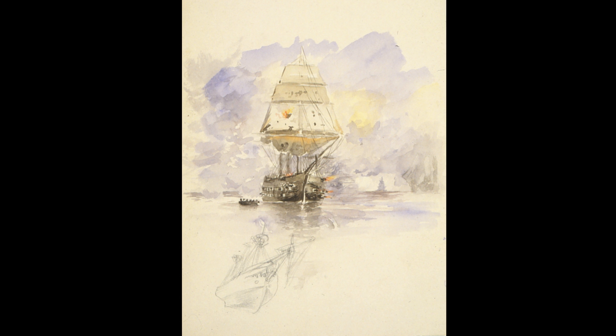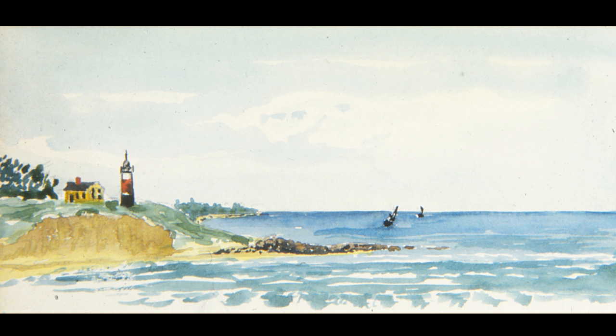Charles is much more freewheeling and, you know, guns blazing, the sails in shreds, and Henry's very composed and very placid, and nicely composed. Charles can't help himself. He's already got a pencil sketch of some other ship down in the lower left-hand corner. So, really, his mind was always churning. That tells you a lot about the difference between the two brothers. They ended up being extremely complementary as a result of those differences, in my view.